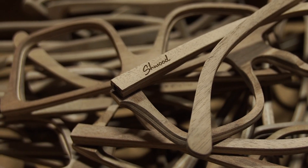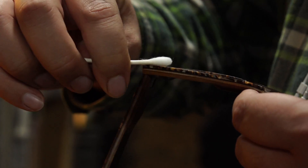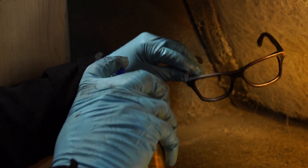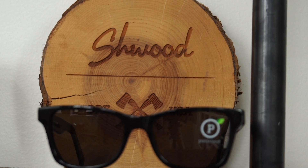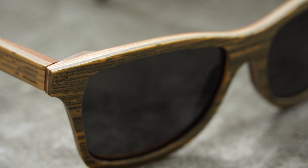I asked a friend to help me come up with a list of names, and on that list of 20 names was 'Shwood.' Him and some friends were on a snowboard trip staying at a hotel called the Ashwood, and the A in the sign had burnt out, so it said 'Shwood.' It wasn't anything — just an inside joke. No one knew what it was, and they were like, 'Oh, it's gonna be big one day.'